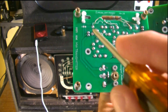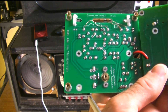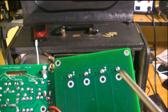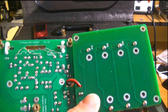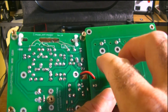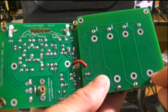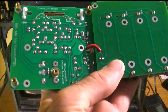A — you solder it together when you're testing one of the currents of the transistors. You don't have to do that. But there is a B section down here where you do have to solder it for it to work correctly. So there's a jumper pad that has to be soldered for this to work right. A, you do not solder for it to work — it's just part of a test procedure. There are also some solder pads I'm not sure about. I think it's a way to experiment with two, three, or four batteries.